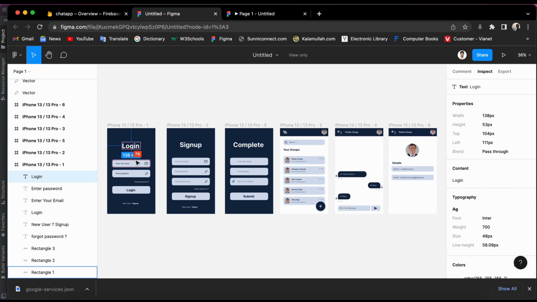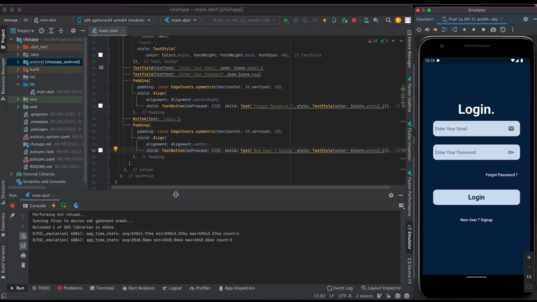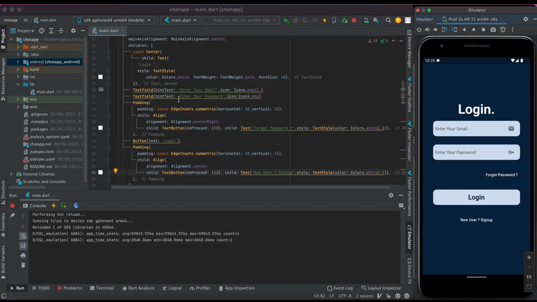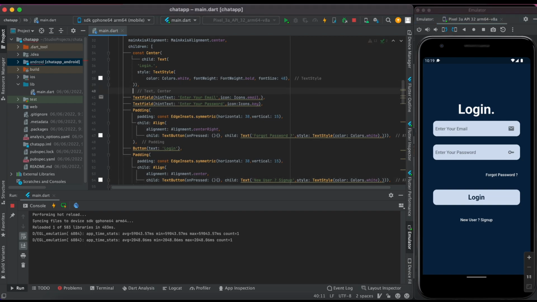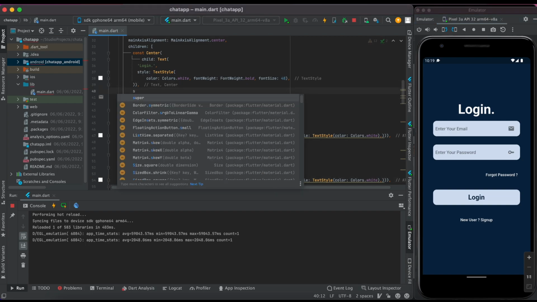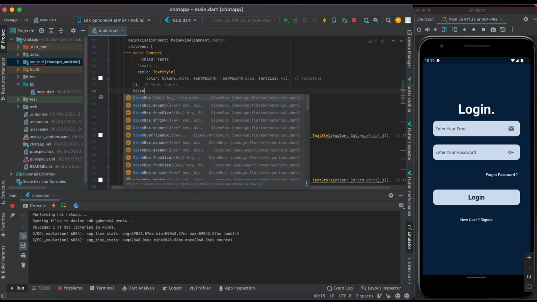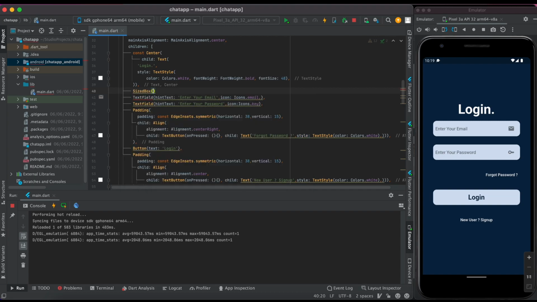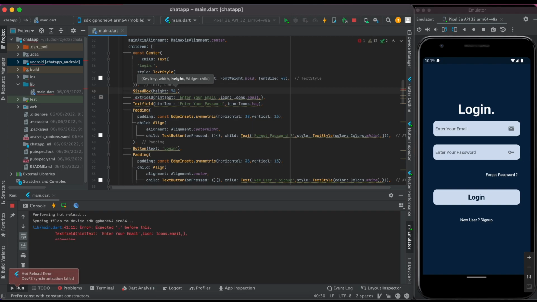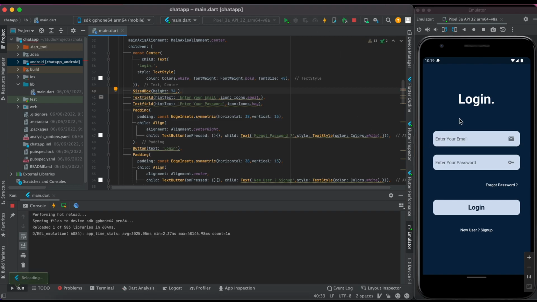You can see here that it is 74 pixels, so go there, and here there is the widget called sized box, and we need to give it a height of 74 pixels. Just save the project. Now the gap is successfully given.